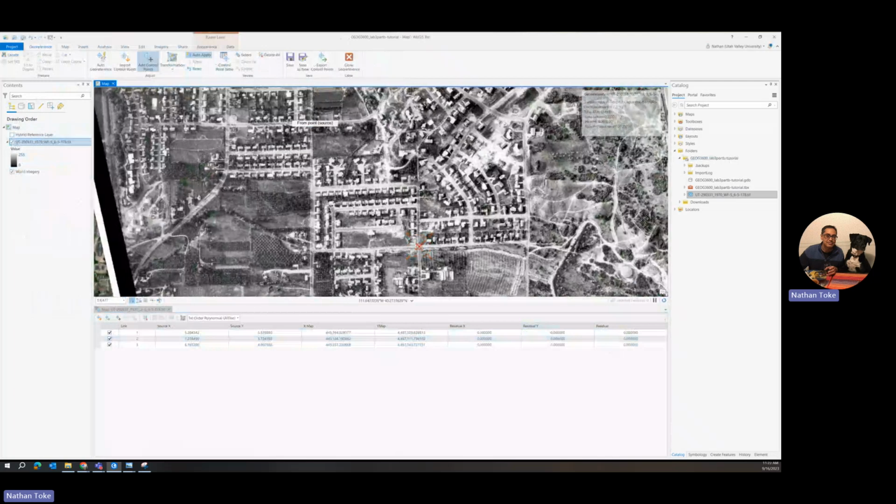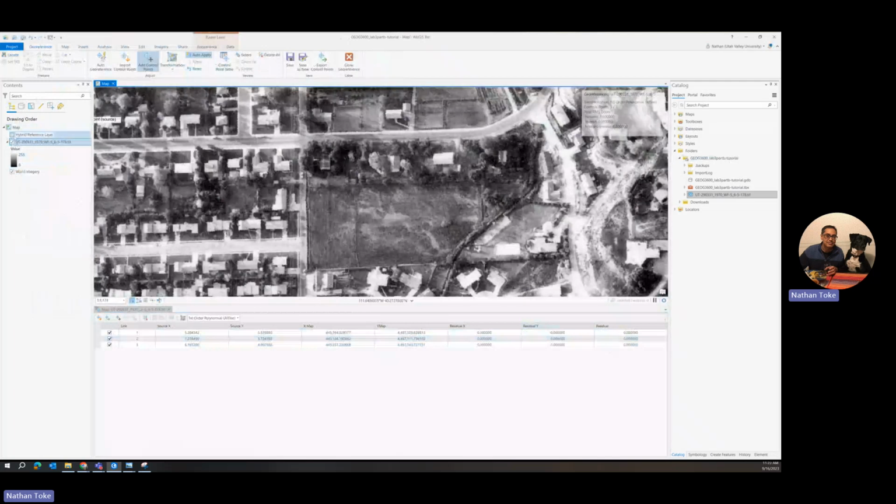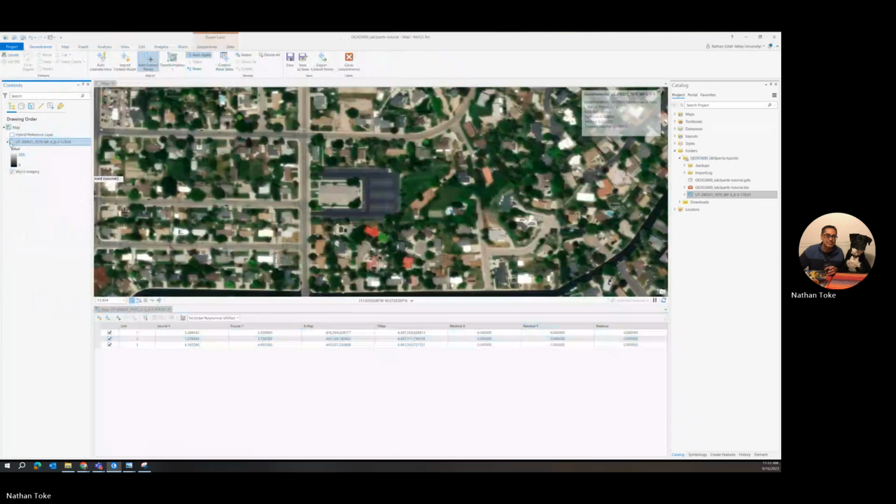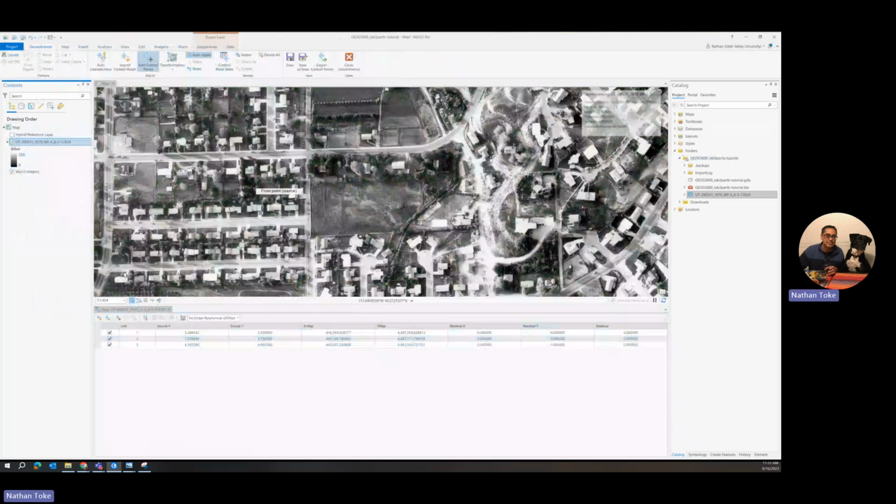So now I'm going to focus in on getting some good points. So I'm going to go to intersections that I can see really well. Like I can see maybe the corner of this intersection really well.